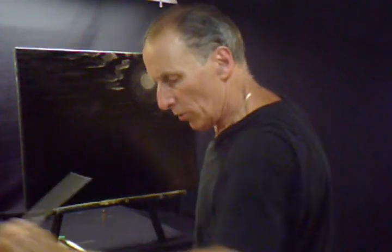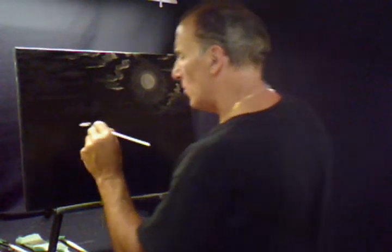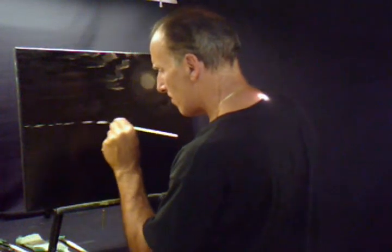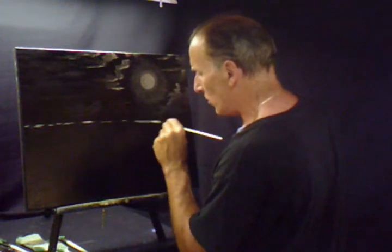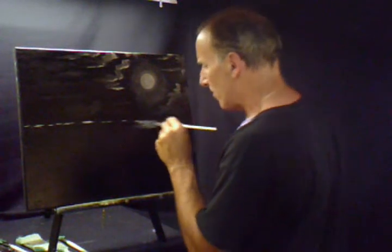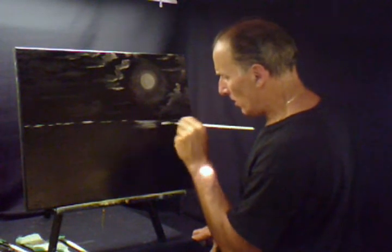Okay, now we're going to start on some of the water, some of the ocean. And what I'm going to do is start right along here with the fan brush and titanium white and just go across. Maybe right where that moon is, there's going to be a hue there. Just like that. And then the rest is going to be the waves.